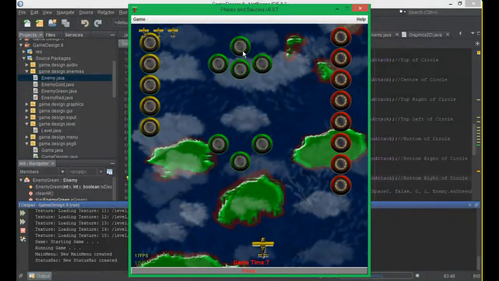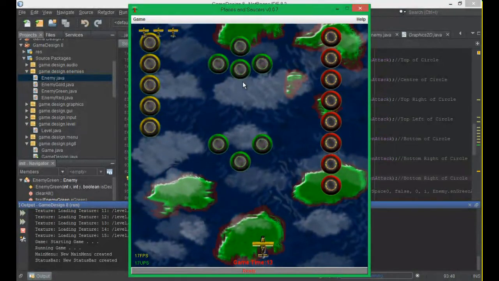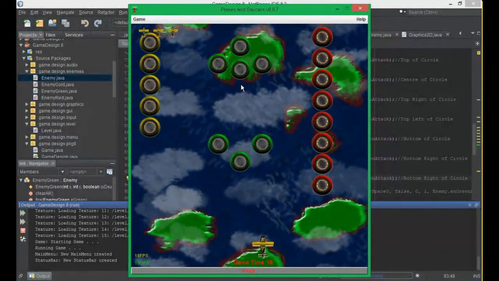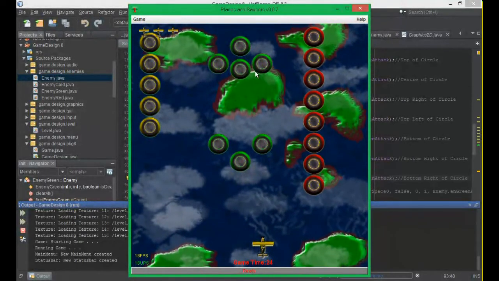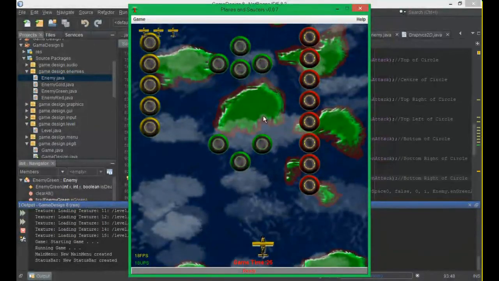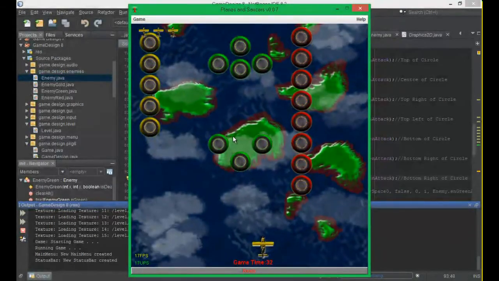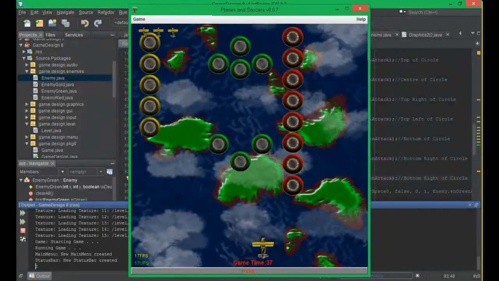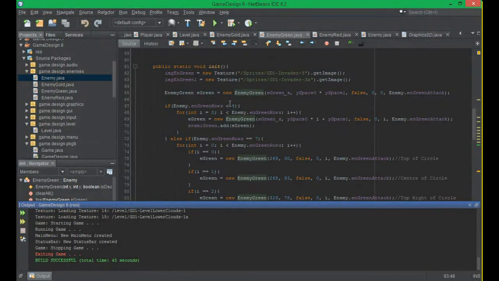If we had 4 and a certain attack formation, that would be perfect. If we had 4, 5, 6, 7, 8, 9, that would be another perfect attack formation. I'm going to try and save that as two separate ones, one for the first 4, and then try and create a 9 out of it as well. If we ever get 9 enemies selected. So it's less than 4. Do that.